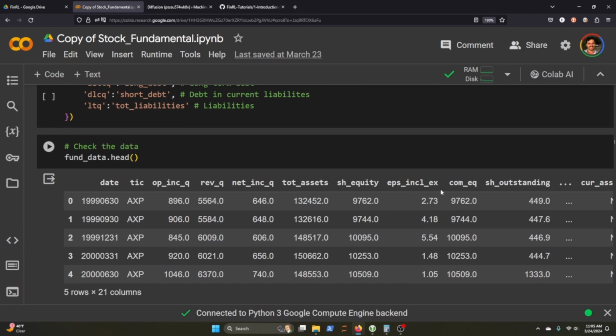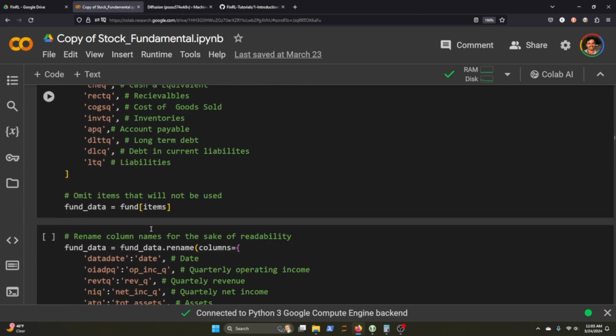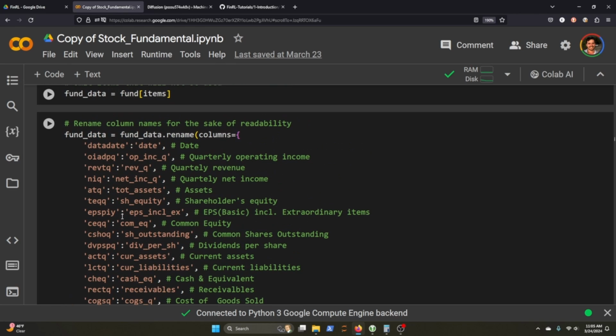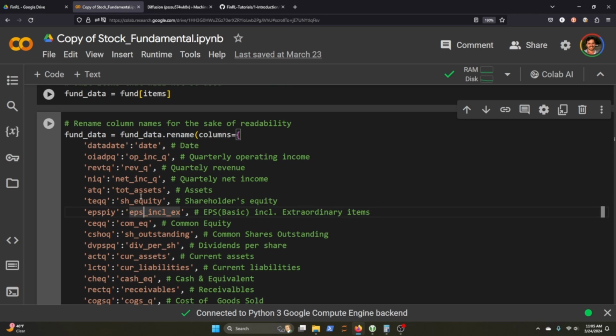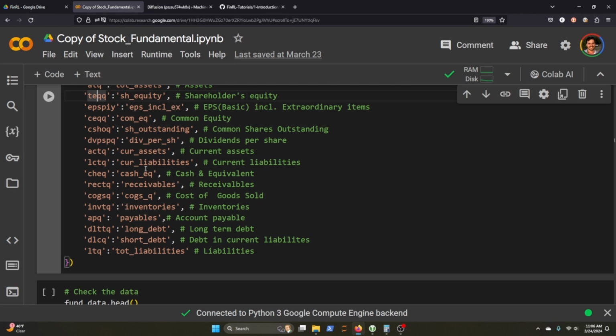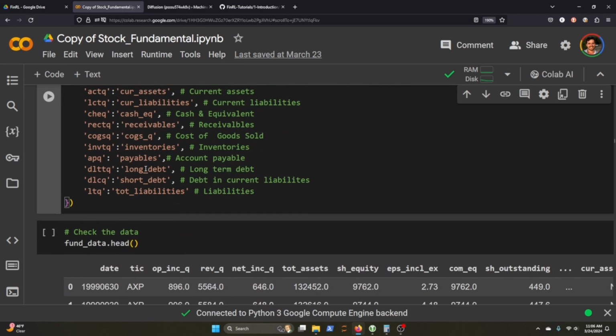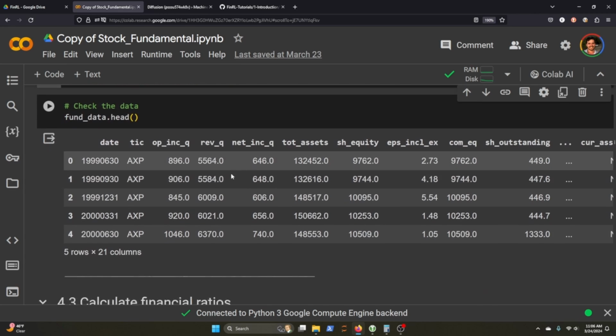You can see this makes a little bit more sense. Current assets, total assets, right? These make a little more sense on the right side than they do here. Like TEQQ, I would have had no idea that was shareholders' equity. This part is probably really important because you'll need to know what it is that you're actually looking at. Thankfully they've already gone through and deciphered the coding. This is what it looks like.